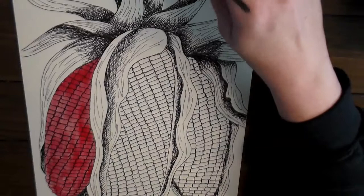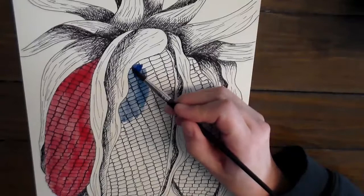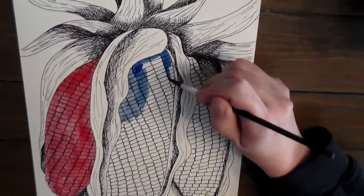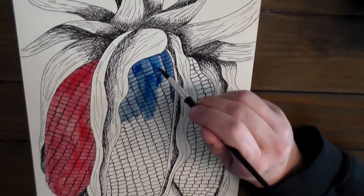And this one's gonna be blue. So I'm just gonna take some blue. These are kind of our primary colors. Only painting the kernels. Now, if it's really light, that is more than fine because we are going to go back in and color all of these individually. This is just your base color.